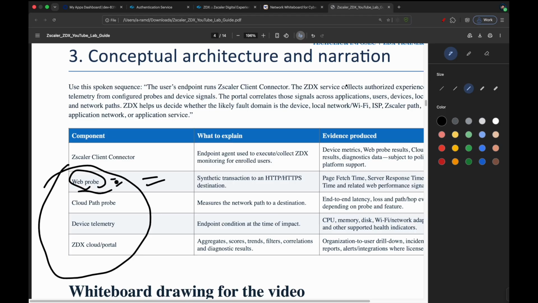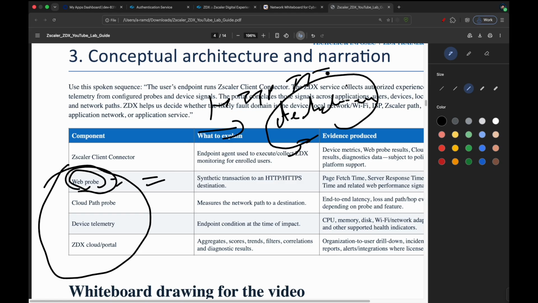So for any web application, meaning any website you want to monitor, suppose I want to monitor techclick.in, the web probe will always send HTTP and HTTPS requests to this website.